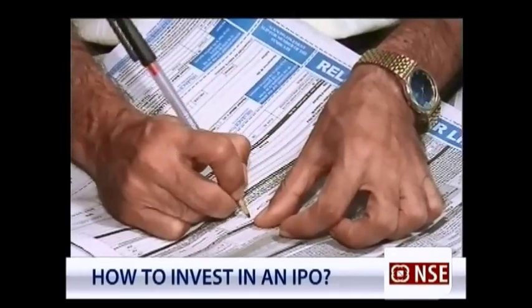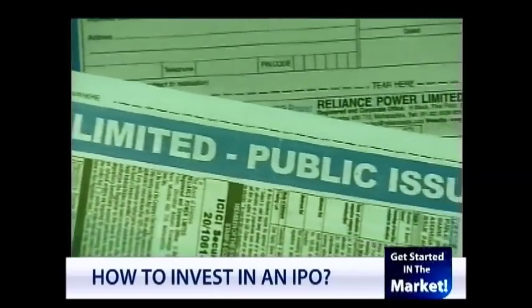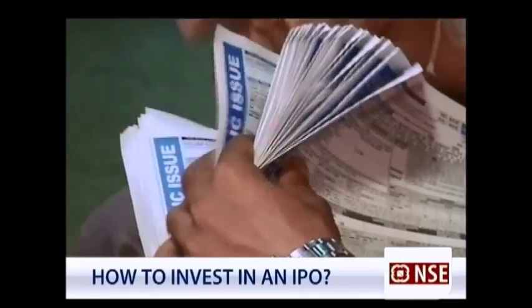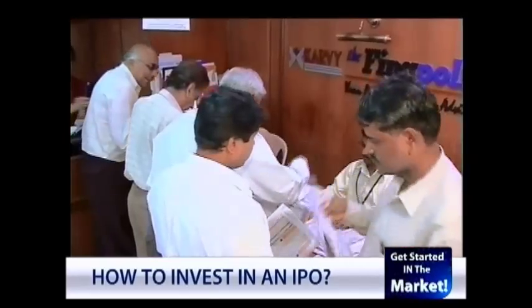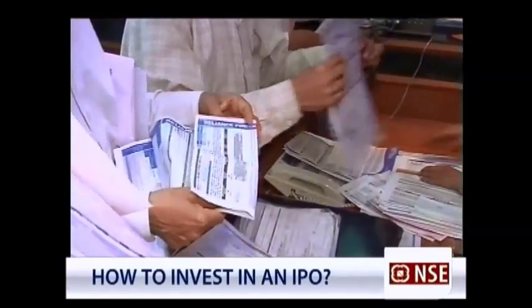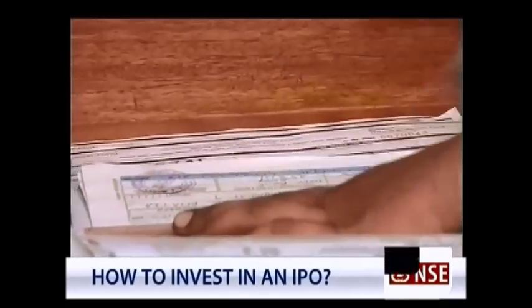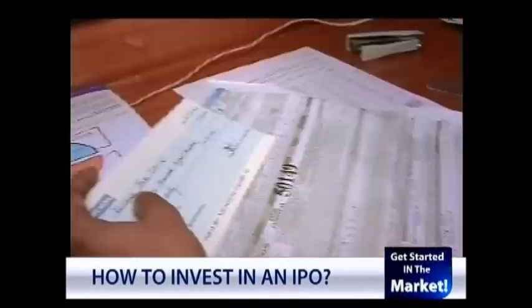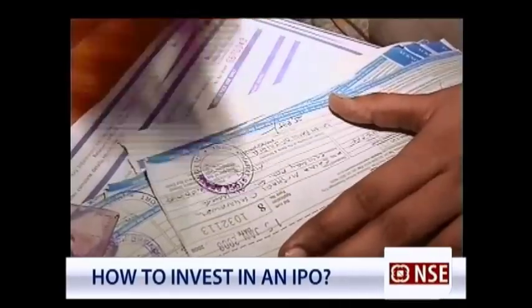But why should you opt to invest in an IPO rather than buy the shares after they are listed? Companies are usually fairly valued in their IPOs and are available at a discount to retail investors, but getting an allotment of shares in IPOs for retail investors is usually not that simple, especially for companies with good fundamentals, as the IPO tends to get more demand than the number of shares that are actually on sale. In this case, shares are allotted on a pro rata basis, or lots are drawn and only a few retail investors get shares allotted to them.